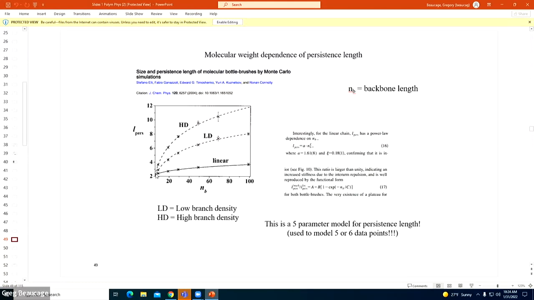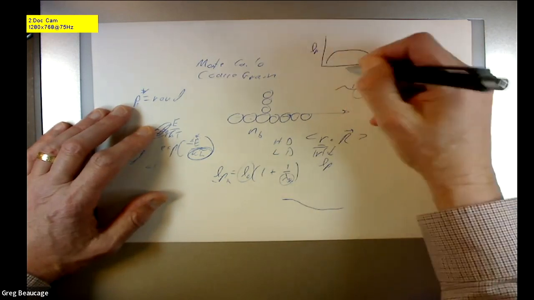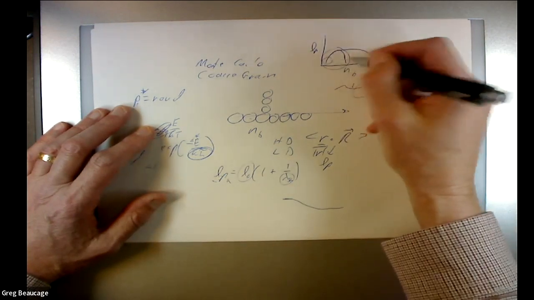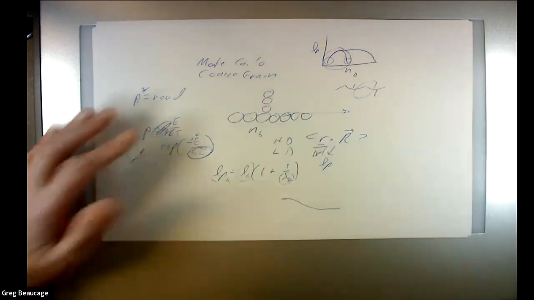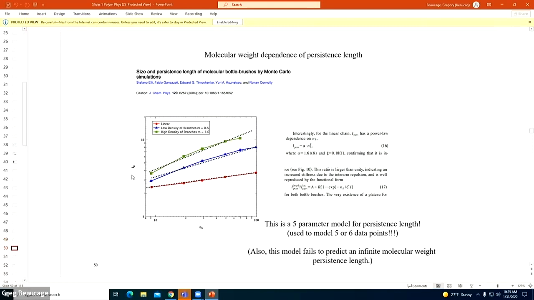When you have short chains, so if you have this kind of U-shaped thing with the persistence and then NB, a short chain is going to have more of this end effect. So it'll have a lower persistence. So it kind of shows you how it behaves. There's a problem with short chains, they're going to have some oddball persistence length that you measure. As the chains get longer, you approach C infinity. That's one thing. He's got some power law for that. So this is kind of the way he models that.